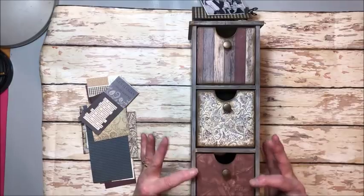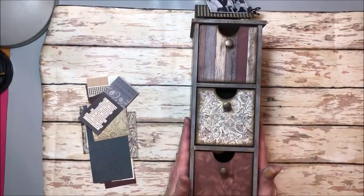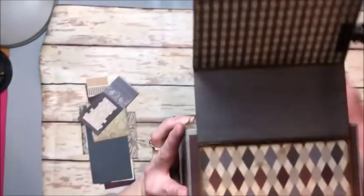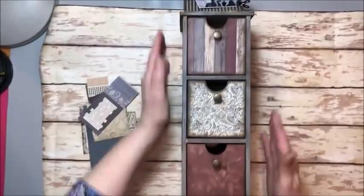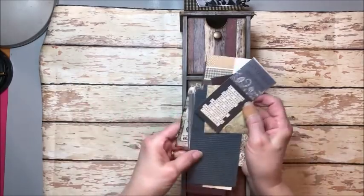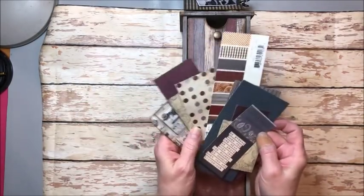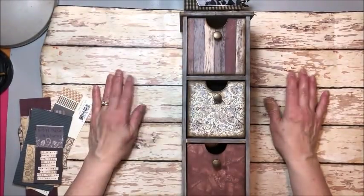You'll even get the paint to paint, and you'll learn a really cool faux wood finishing technique in the tutorial, and of course the full printed tutorial. So I hope that you're as excited about this kit as I am. I just love taking it off the page. That's me. This is all I had left. Otherwise I would have showed you the Mister Collection, but we used it all. And you're going to learn a ton of techniques in the tutorial.